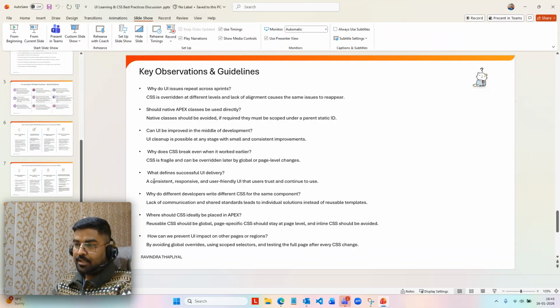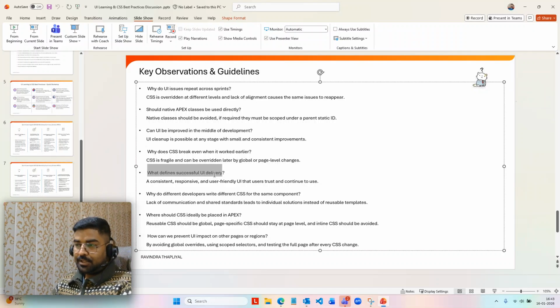What is the definition of successful UI delivery? A consistent, responsive, user-friendly UI that users trust and continue to use. Whenever you're creating any application, the UI should be so attractive that users want to use that application. Talking about Instagram, Facebook or Amazon, it should be smooth and users can trust it.